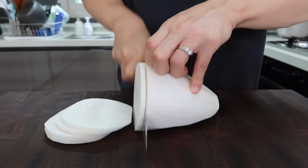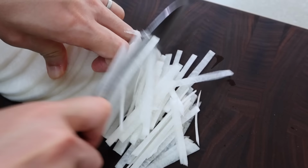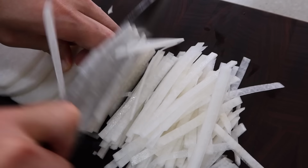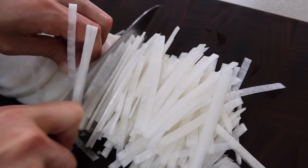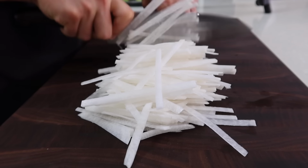First, cut 400 grams of radish into matchsticks. We're gonna make some kind of salad. Just like when you make kimchi, we need to salt the radish beforehand. That's why I prep this first. I'm using a knife, but if you have a vegetable slicer, I recommend using it. That way, you can save a lot of time. But at the same time, I want you to use a knife like me. This is gonna be a good opportunity for you to practice your knife skills.